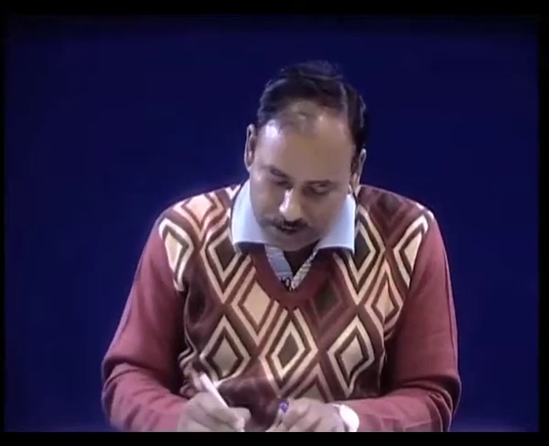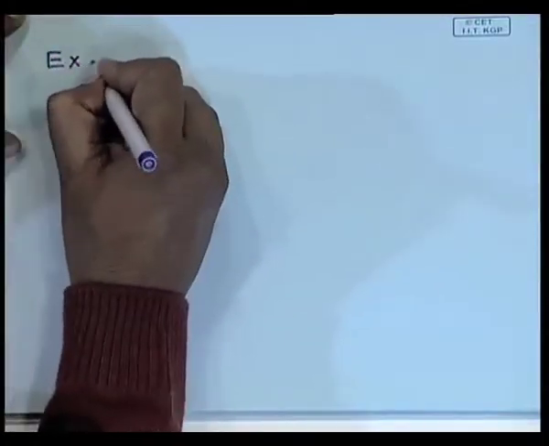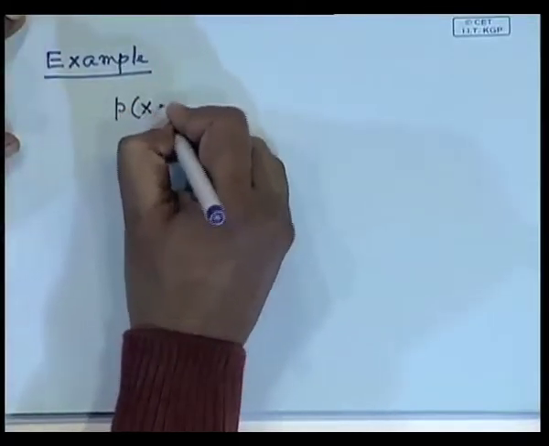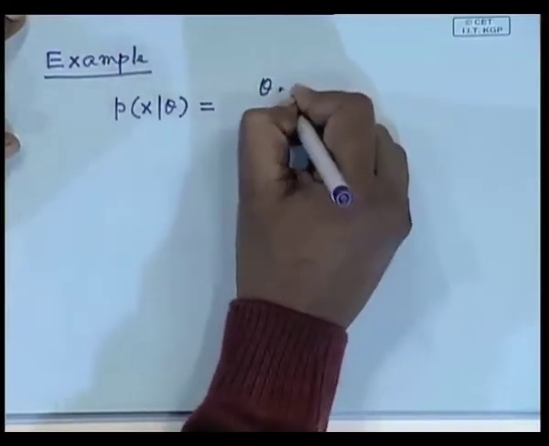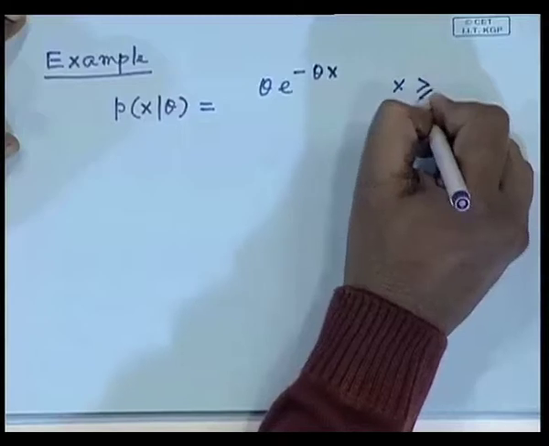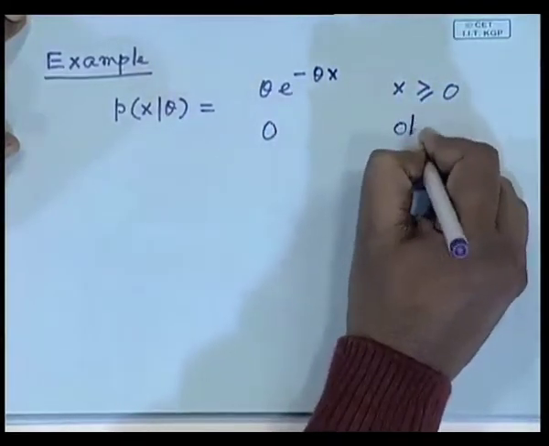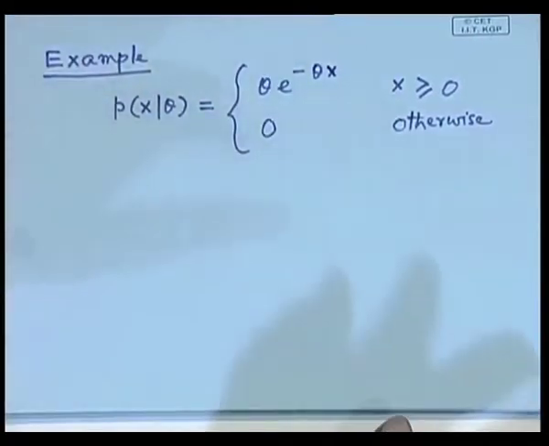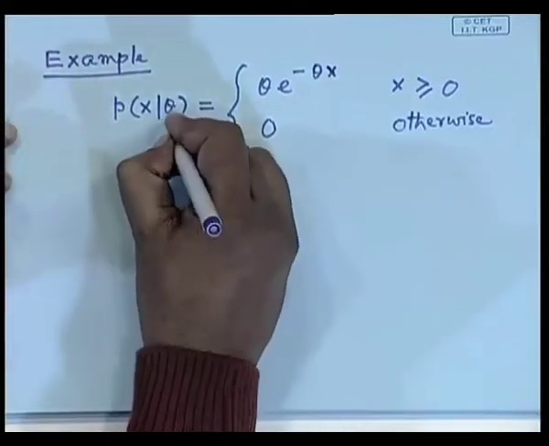let me just take another example to illustrate how this parameter estimation can be done for an arbitrary probability density function. Suppose we have a probability density which is given by, so I will take an example. So, I have P of x given theta, which is given by theta e to the power minus theta x, okay, for x greater than or equal to 0, and this is equal to 0 otherwise. Okay. And suppose again we have n number of samples. So, our problem is to have the best estimate or the maximum likelihood estimate of this parameter theta.